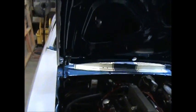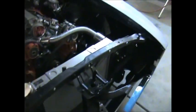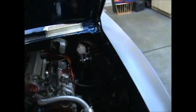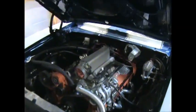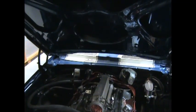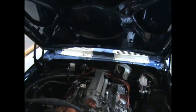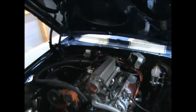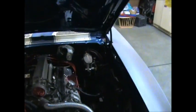Remember, I had trouble with this hood. I had the weld rod on the side because it wasn't wide enough. The bow in the hood is yet to be right. We're constantly putting 2x4s in with the fenders and tweaking it. We worked on this hood Saturday for a good 2.5, almost 3 hours, if memory serves me right, and we still couldn't get it. And probably it's because it's a crappy hood.